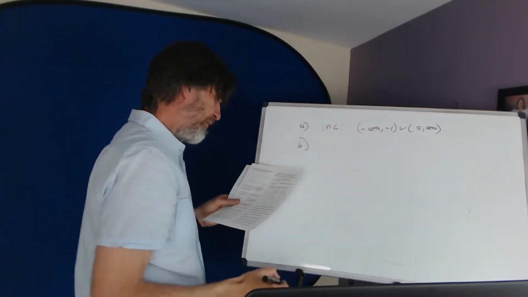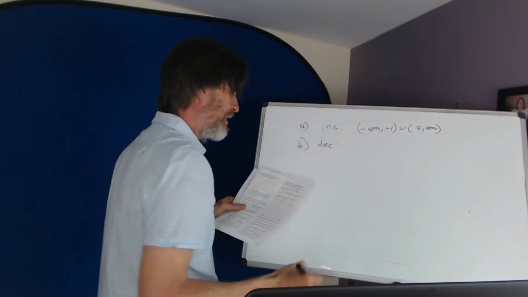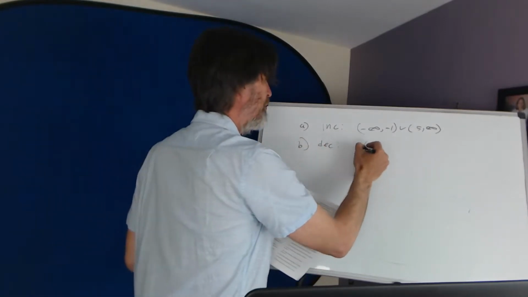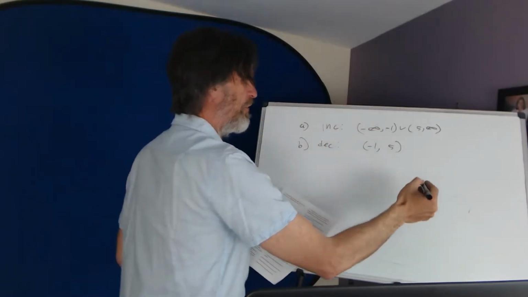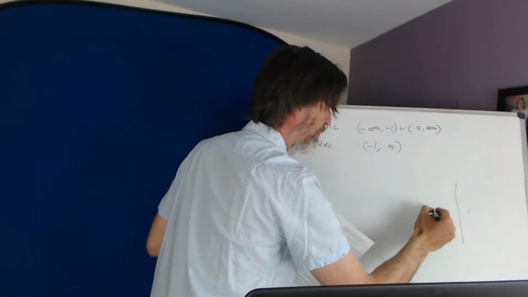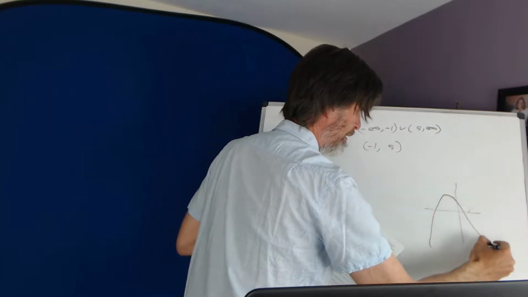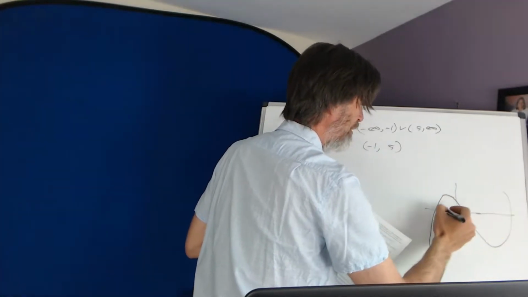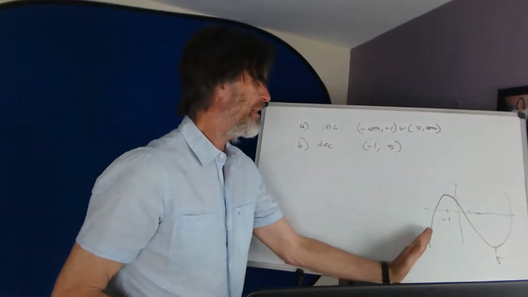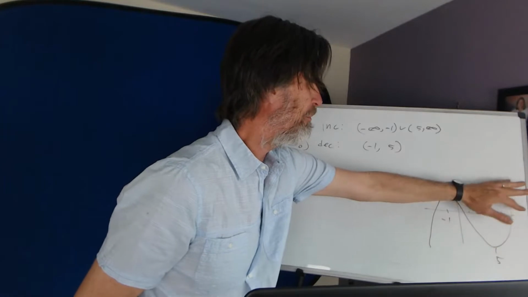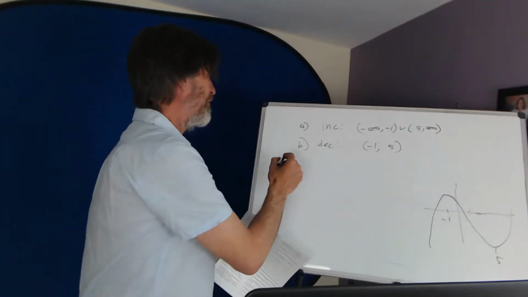Part B, when is the first derivative negative? If the first derivative is negative, then the function is decreasing. Where is it decreasing? Well, those places where it isn't flat or increasing, from -1 over to 5. So again, looking at the graph, I'm plugging in the x values just to be perfectly clear here. So where am I getting this -1 and 5? There's the -1. There's the 5. Increasing till I get to -1, increasing from 5 to infinity, decreasing from -1 to 5.